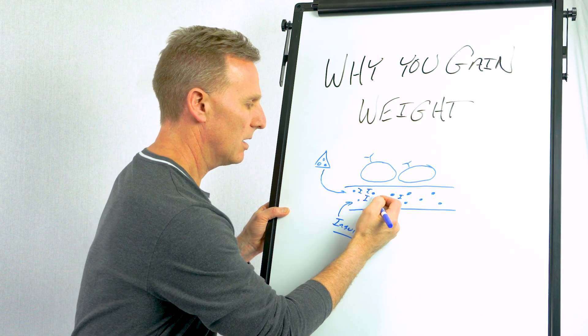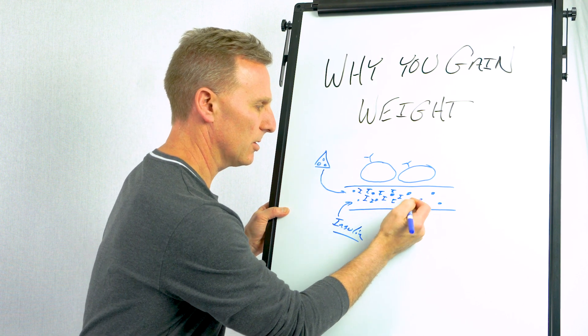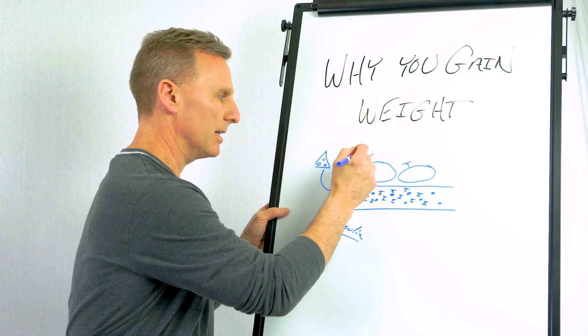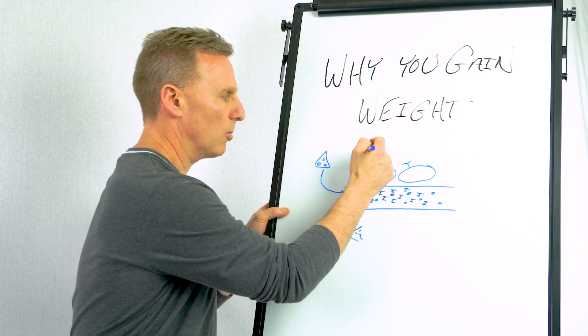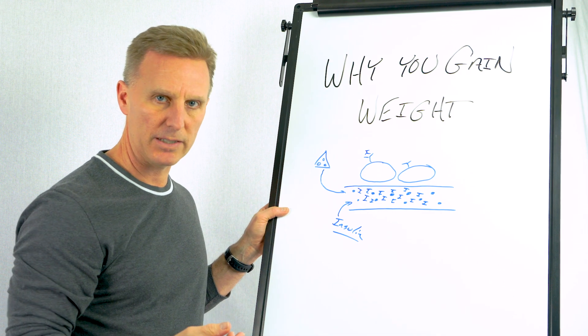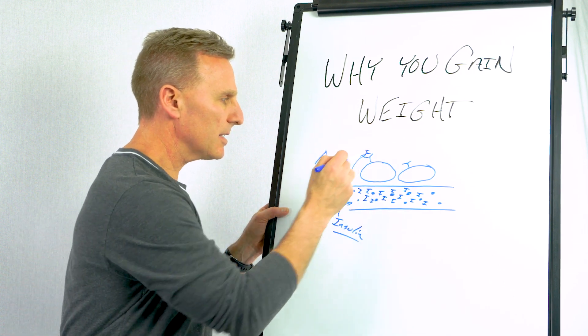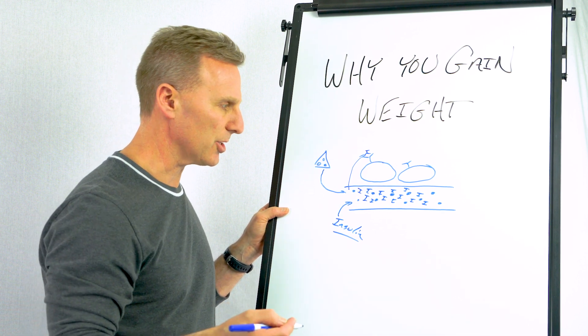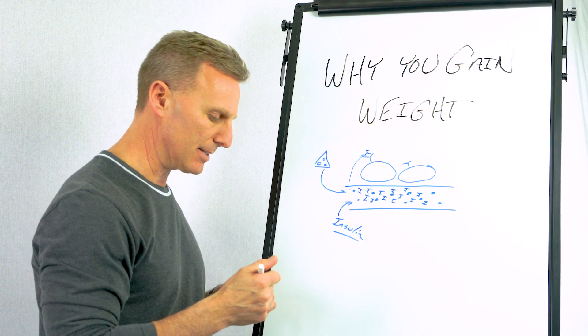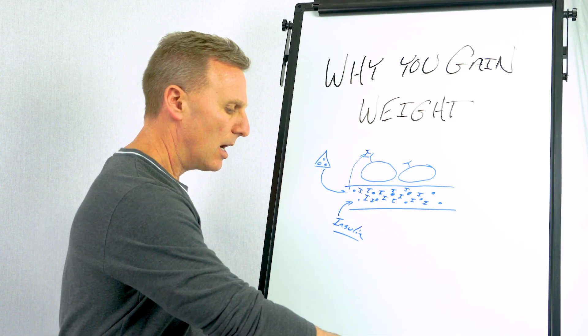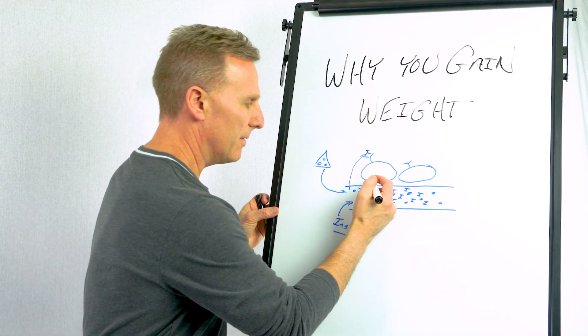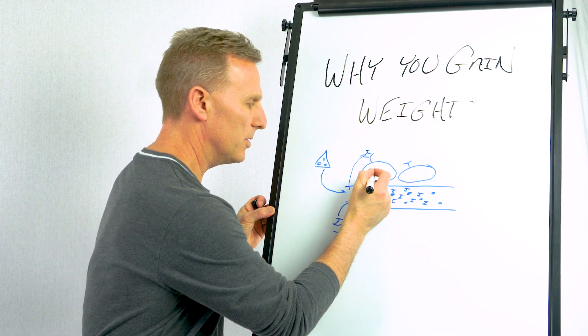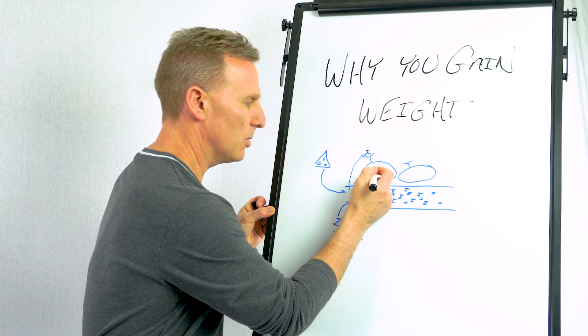And this is where the story starts to become kind of interesting, because the insulin is a hormone, and hormones are what tells the cells what's going on in the bloodstream. So the insulin hits these receptors on the cells that are specific for insulin, and that causes the cell to start to change. And one of the things that happens at the cellular level is a gate opens up in the membrane of the cell. It's called a channel, and it's through that channel that glucose moves out of the blood and into the cell.